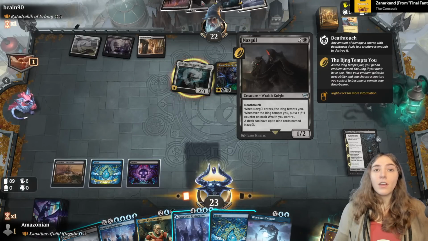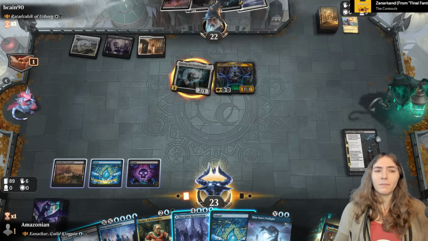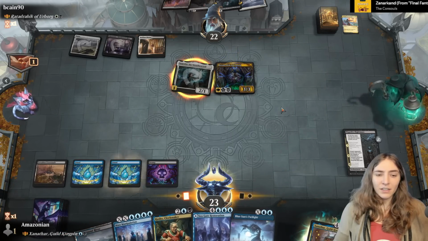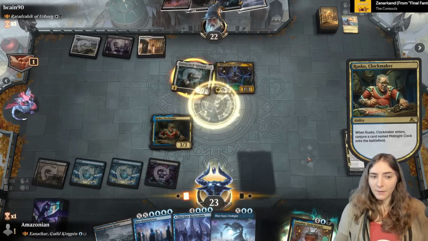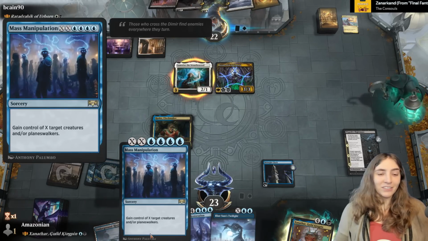Okay, so they have sort of 2... Yeah, they have 2 more here that do the same thing as Sam, which means I need to target Ratadrabic instead. What they don't have, though, is a sacrifice outlet yet. So I'm going to ramp up. And I think my goal is I have to get to 8 mana.